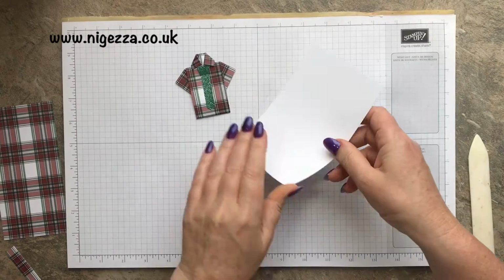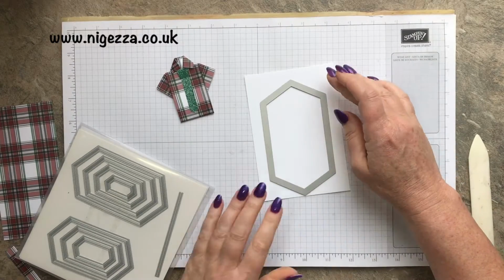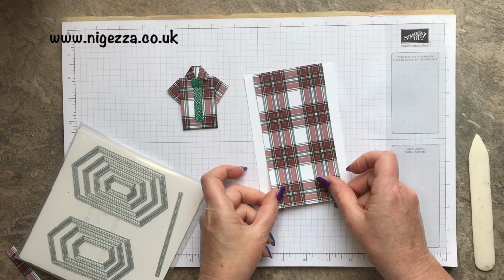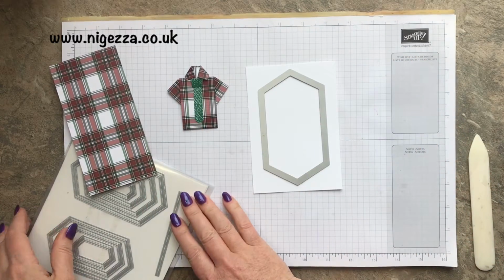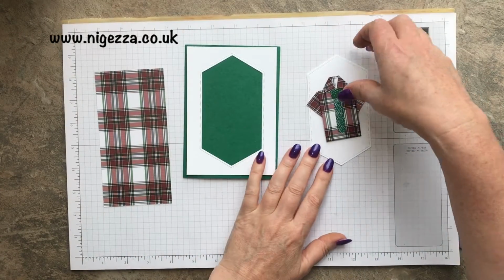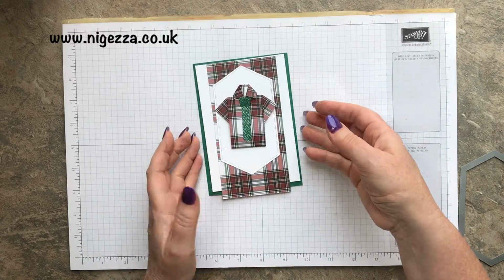Right, and then what I wanted to do is use the stitched nested dies, and I'm going to cut this out of the centre. This is the mat that's going to go on the front. But then I'm going to cover the gap with a piece of this, so I can save on cardstock and cut it out of this sheet here. So I'm just going to get those cut out, and then we'll finish the card off. So that's all cut out, and I say that hole's going to be covered up with the DSP. So I've not got any sort of waste of cardstock.